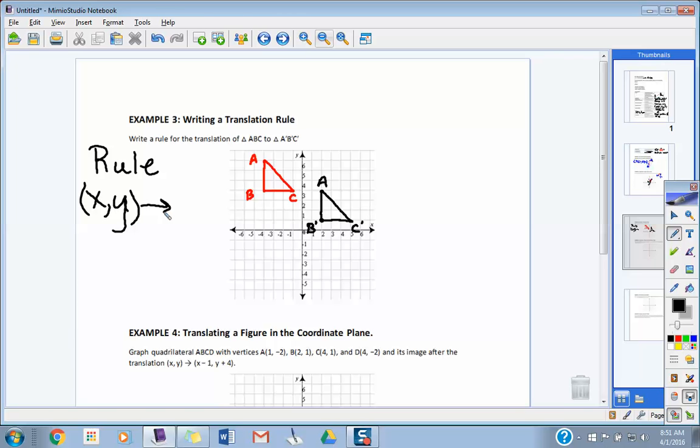Okay? My question is this: which of those two triangles is the original one, or the pre-image? The red one or the black one? Red. Why the red one? That's what you started. Run with it, Faye. Because it doesn't have the comma after the letters.